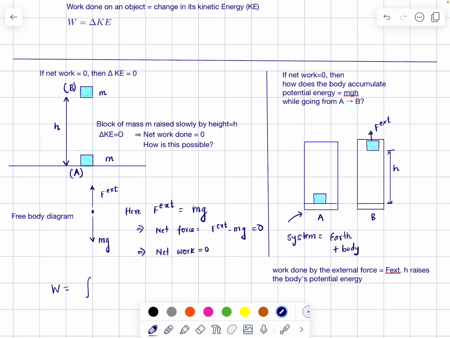So what happens here is that the work done is the net force times displacement, integrated from an initial position A to a final position B. Now in this particular case, if F_net is 0, work done is going to be 0 for sure. That's the interesting part. People would probably ask, if there is no real external total force on the object, how is the object even moving?